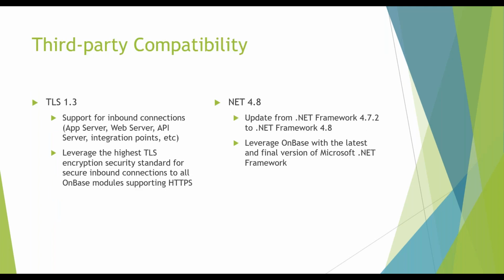Moving right into third-party compatibility, it now supports TLS 1.3, so any of our app servers and all those that have a URL, we can now support 1.3. Likewise, it's been upgraded to .NET 4.8. It's the .NET Framework 4.8, which leverages the latest and final version of the Microsoft .NET Framework that's available.